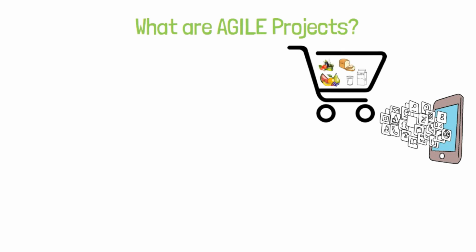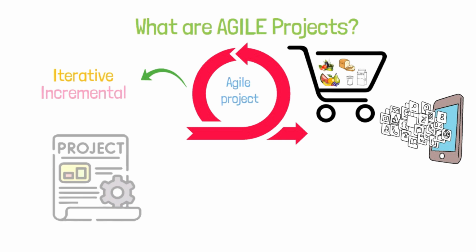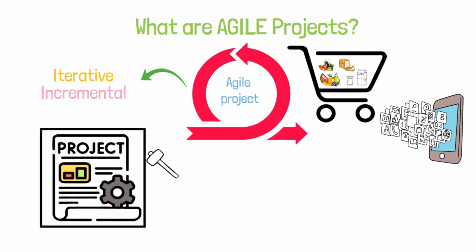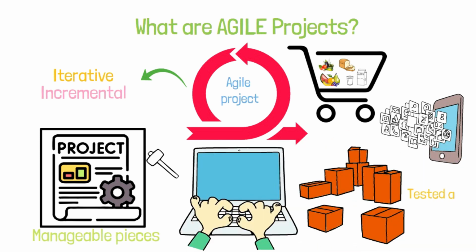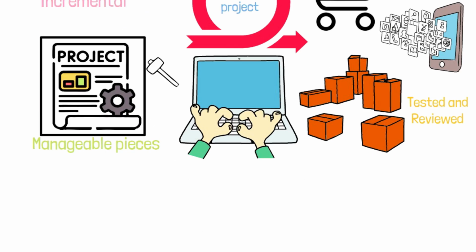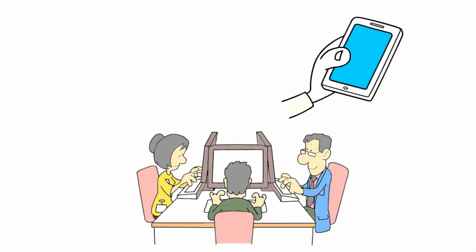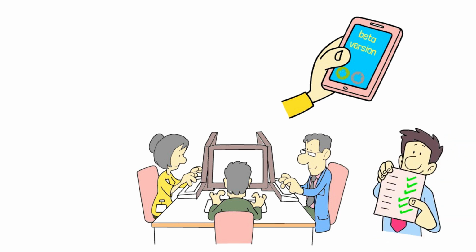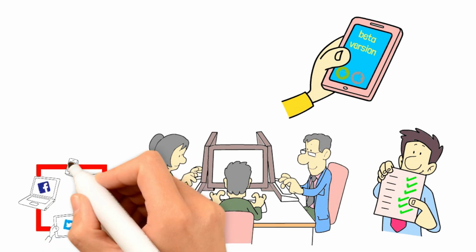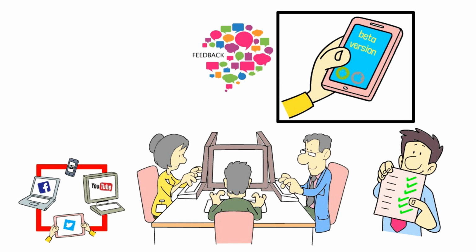for grocery ordering. So this typically is an agile type project because it follows an iterative and incremental approach. This means that the project is broken down into small, manageable pieces that can be completed quickly, and each piece is tested and reviewed before moving on to the next. For example, your project team can design and develop only the first beta version of the application and test the same within a controlled user group to get the feedback. Then the application could be updated with new features and tested again and again and again.